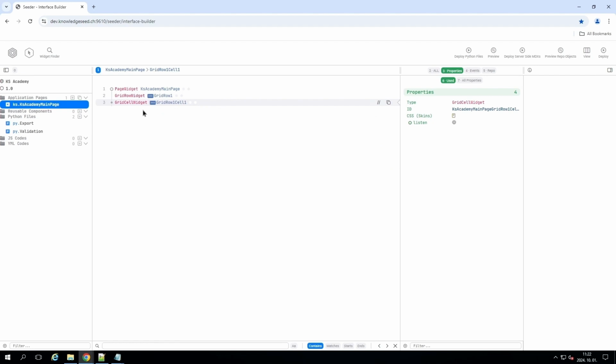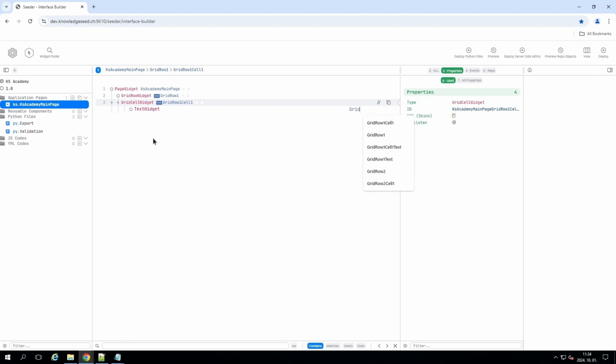As you see, initially it's on the same level of the hierarchy. But if you press Ctrl and right arrow on your keyboard, you can move it under the grid row widget, so it becomes an element in the horizontal structure. You can take this step even before you create the widget. You simply press Enter to create a new widget, then press Ctrl and right arrow, and it will go under the widget above.